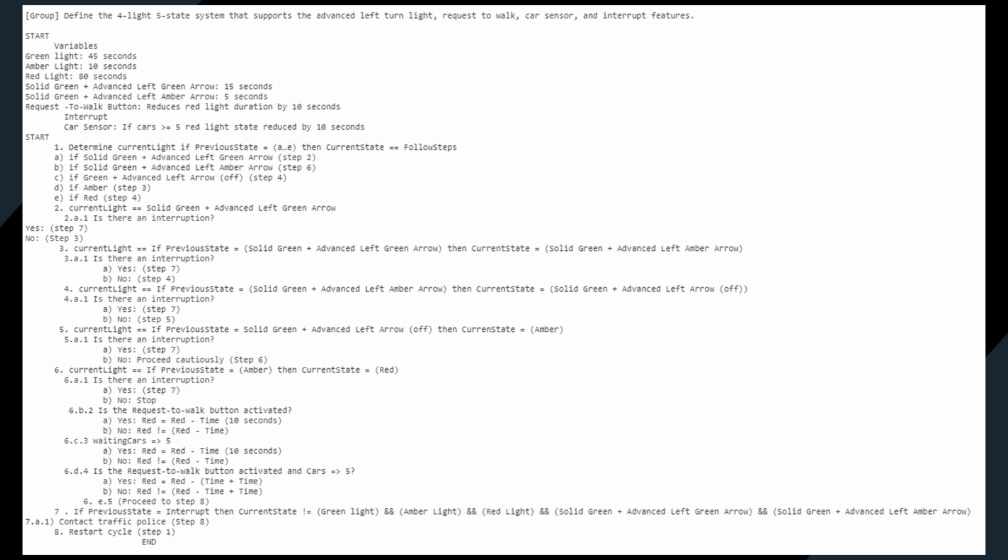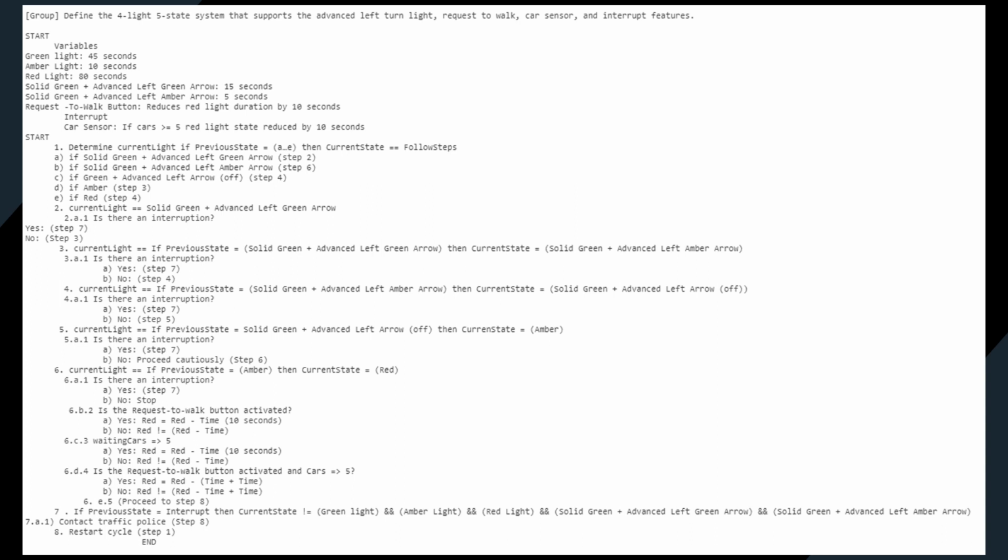to also add an interruption in every single step because we never know when there might be an interruption, which is something that would just disrupt the entire cycle and make it restart again. And that interruption could be anything. It could be an accident, could be the fire department, could be weather conditions, road conditions, anything. But we had to add it in each step. We had to take that into account.